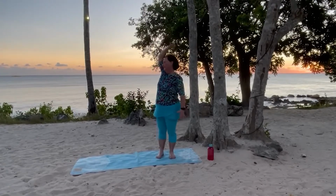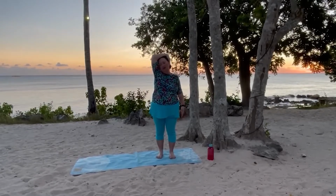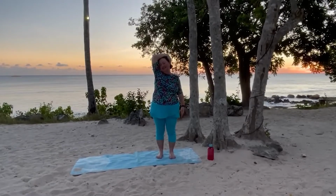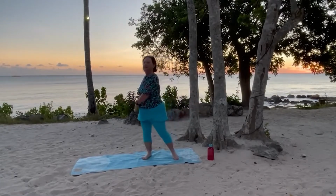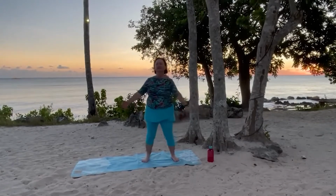And now we'll take this hand over the ear this way. And again, nod the head no. And then nod the head yes. All right, very good. And release. So a little bit of a ragdoll dance. We have a beautiful, gentle breeze here.